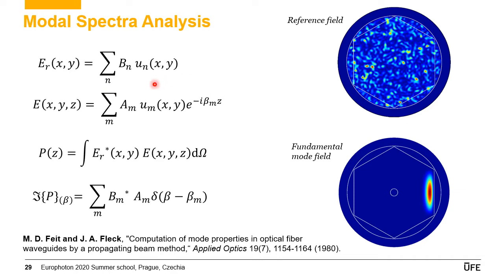Secondly, we have our analyzed field. It is described as a sum of modes, where each of the modes is characterized by propagation constant beta and its modal amplitude a_m. Let's later calculate the correlation function of these two fields and calculate the Fourier transform of this autocorrelation function. So this Fourier transform has a character of peaks in the individual propagation constants of our analyzed field, and this is what we can use in our modal spectra analysis.